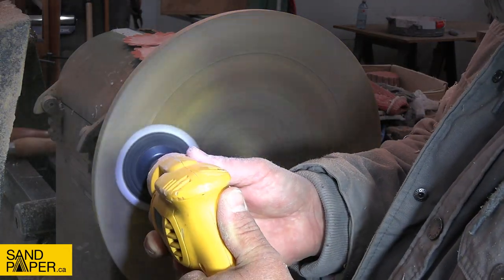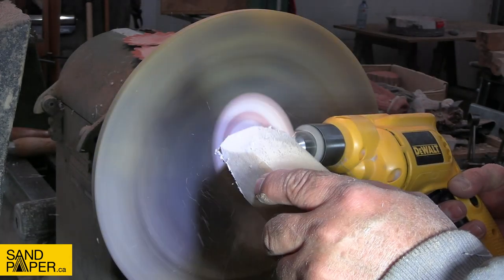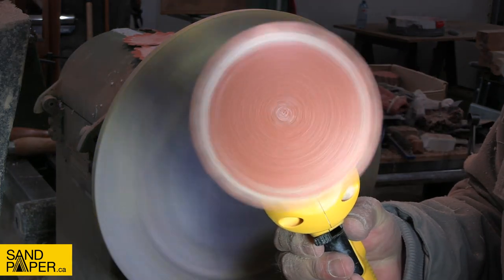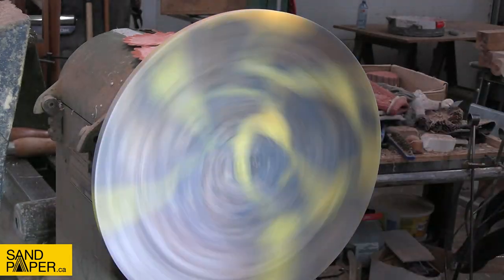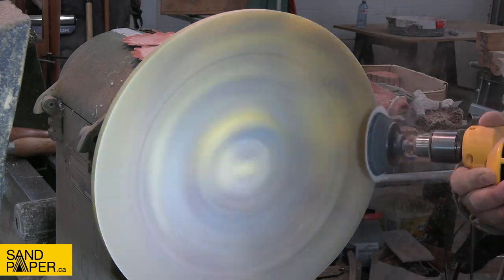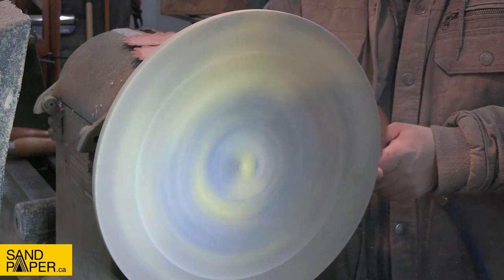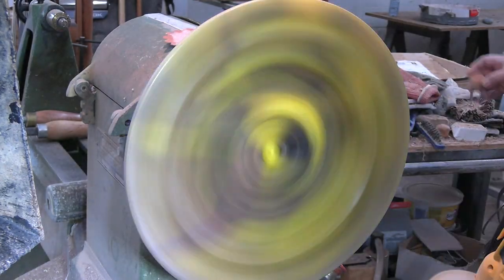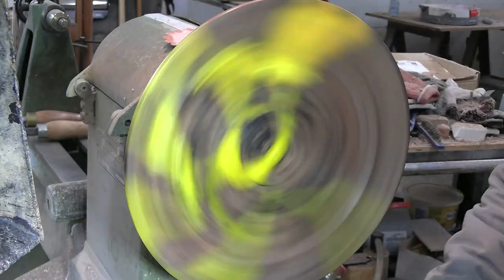On this piece, just like usual, sanding from 60 to 800. I'll show you what you can do with clogged sandpaper — that one's clogged up pretty good. That's a belt cleaner, and you can get those at sandpaper.ca as well. It does a good job taking away any of that resin. I find it's typically a problem with the lower grits and the high grits — they tend to load up a fair bit from the resin clogging things up. That's one way of making your sandpaper go a little bit longer. Because I couldn't get the drill in there, I use my little right-angled air-powered sander to get the backside. Triple-E buffing compound is what I use before the finish, and don't forget the denatured alcohol to clean the surface before any finish goes on.